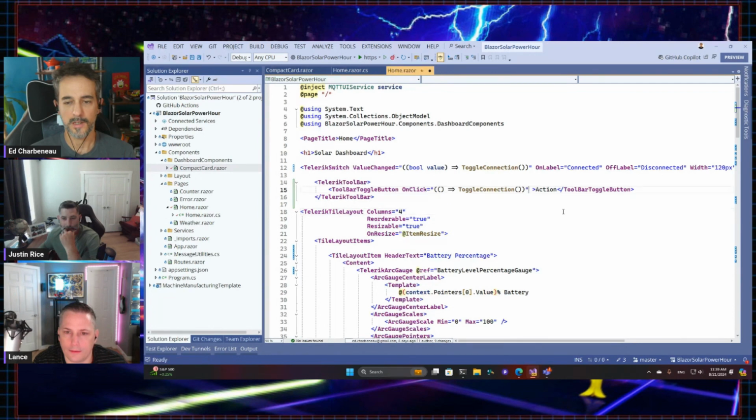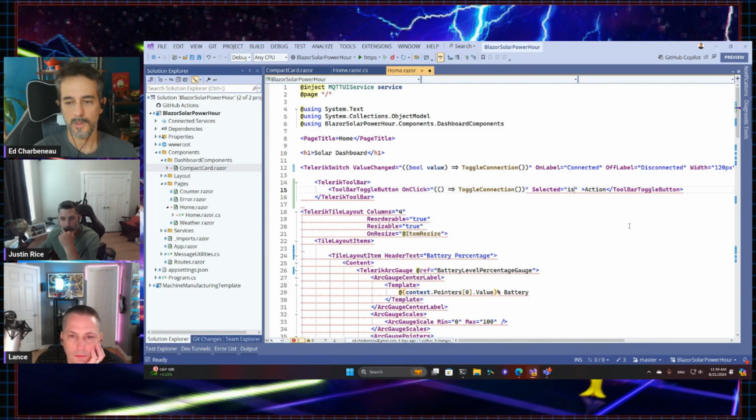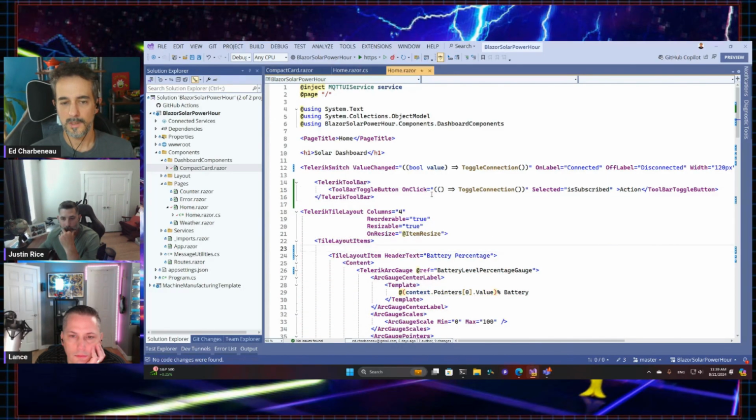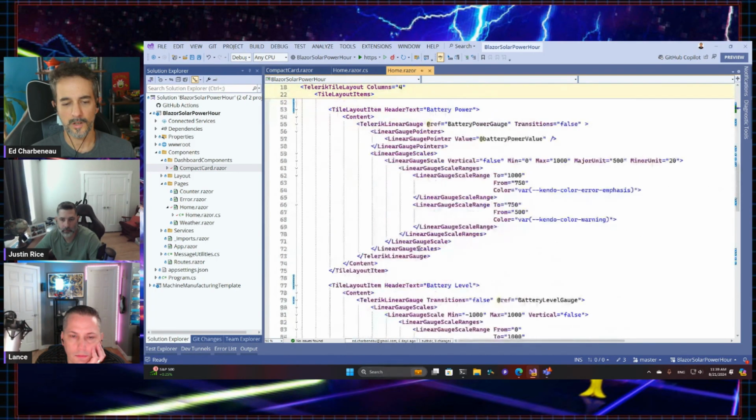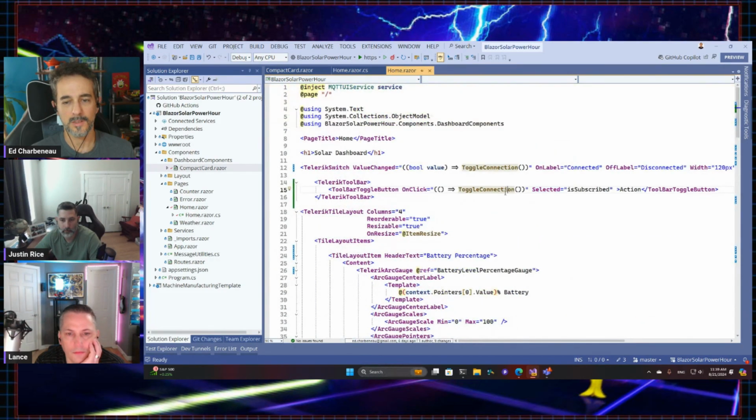So we could take that out, and then I think there's a selected, yeah. Selected equals is subscribed. And if we weren't handling the on-click event ourselves, we could just bind to is subscribed, but we want to actually call some methods on that subscription. I don't think we need all this even.